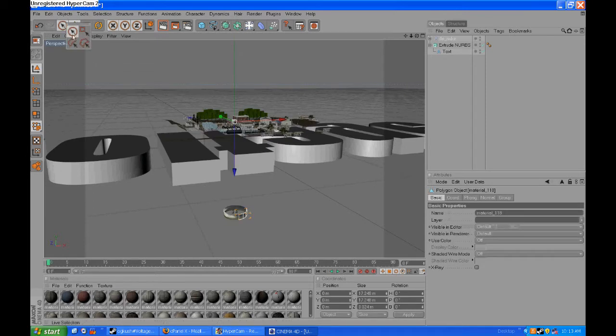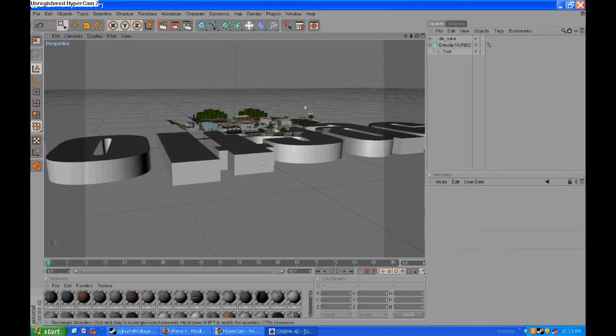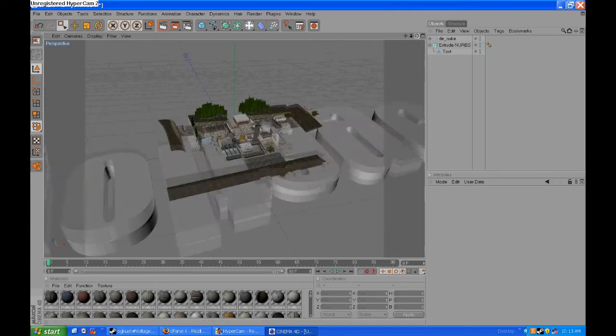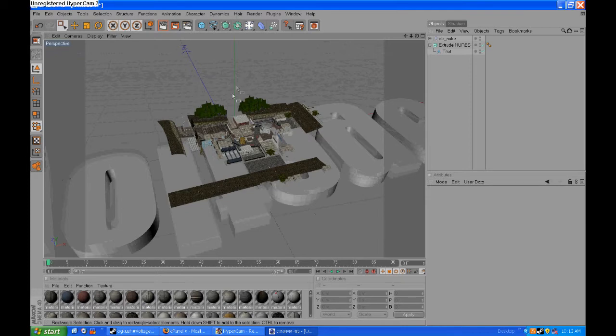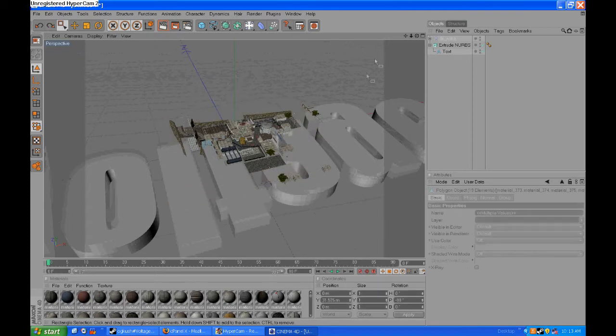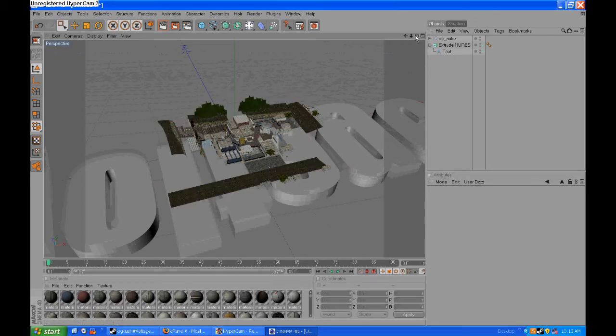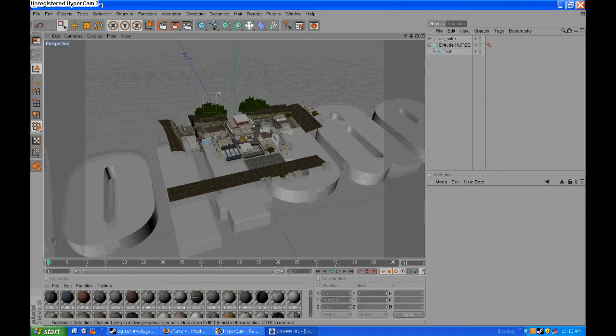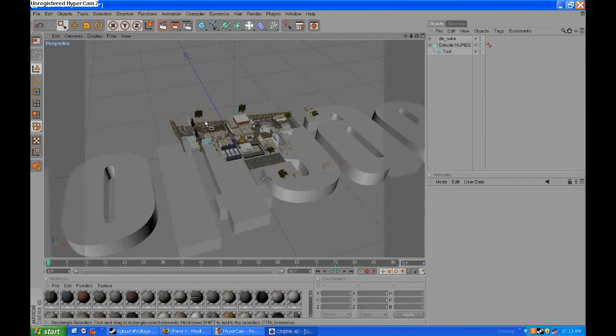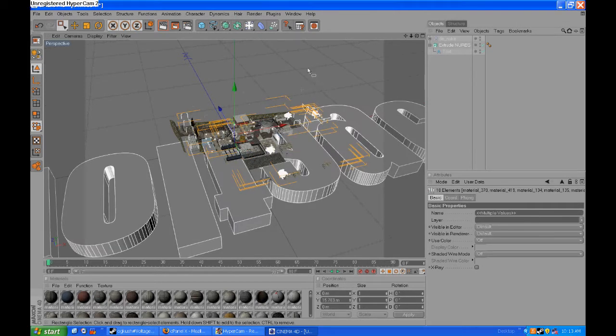Alright, now we're going to start deleting stuff. I know that sounds kind of weird, but we're going to start getting stuff out of the way, because some of this stuff looks really weird, like these trees. They don't look good. Okay, didn't mean to delete the ground. Actually, I did mean to delete the ground. Okay, so delete this ground, delete this tree, stuff like that. Maybe delete that stuff out here.